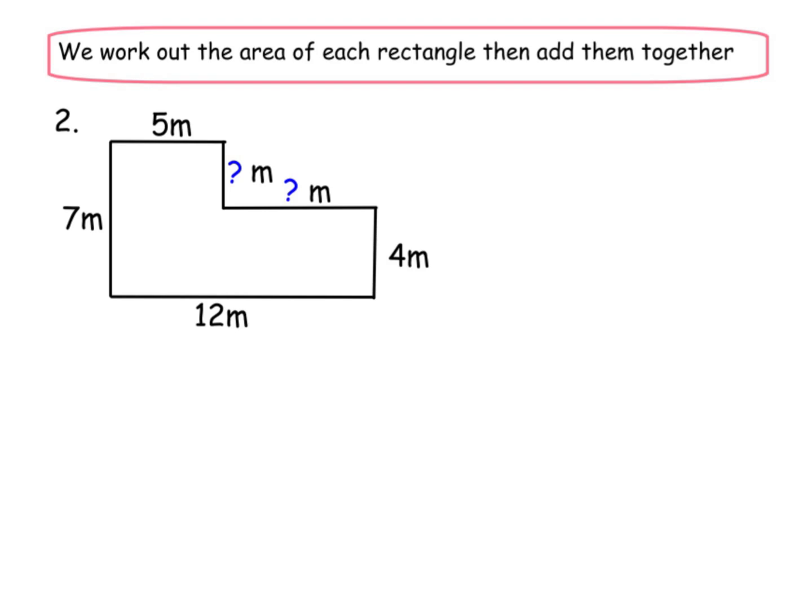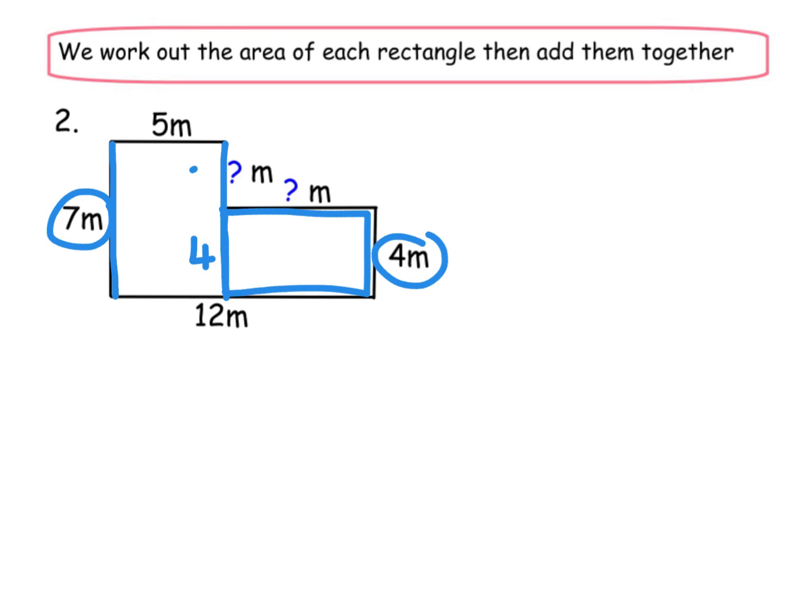What we're going to do is look at our vertical numbers first of all. We've got a rectangle here. I'm just going to split this one up into a rectangle. If it's 4 on the right, then it's also 4 on the left. Now, if up to here is 4, we need to know what this extra little bit is. The full height of this big rectangle is 7, so we've only come up 4 so far. That other bit must be 3.